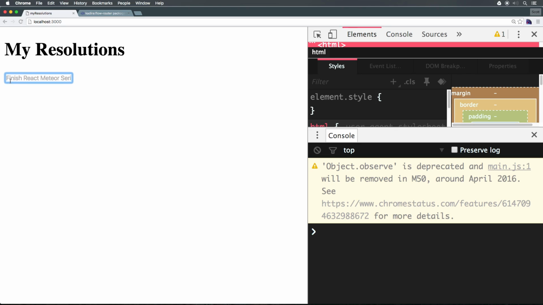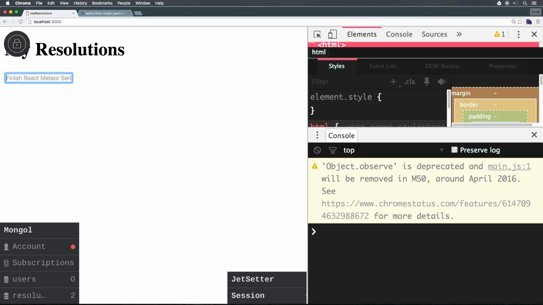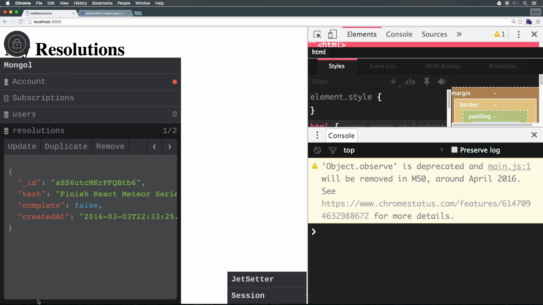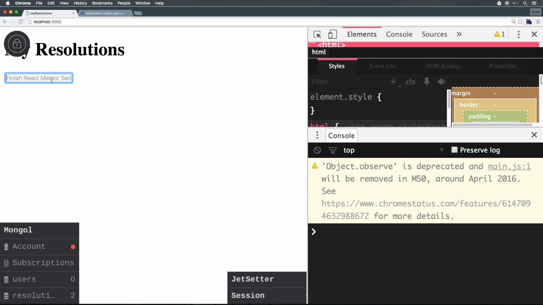Let's add a new thing. Let's pull open Command M, because it looks like we have two resolutions in here. Looks like I accidentally entered a blank one. So let's go ahead and minimize this, and we'll be looking for number 3, which will be finish React Native next level series.